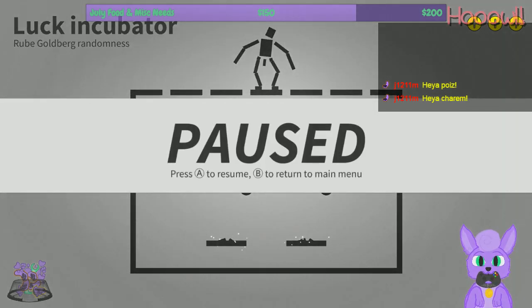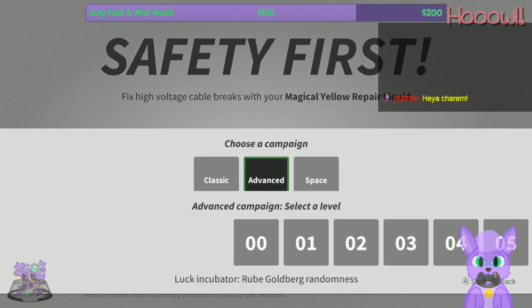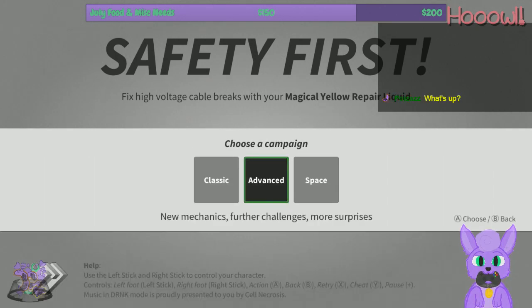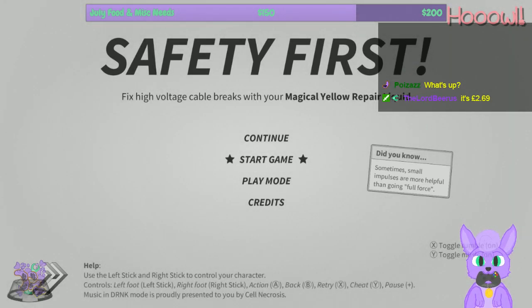I mean, this game's great. I'm gonna stop here, but I'm enjoying this. This seems like a pretty decent game. So we got through 10 of them. How many others are there? Probably another few. And then there's space. It actually does have zero gravity. I don't know how that's gonna affect things.